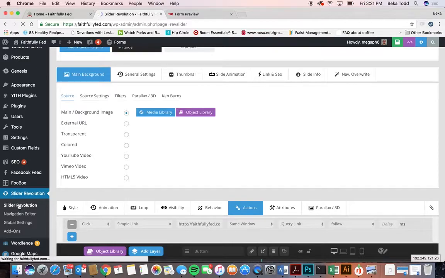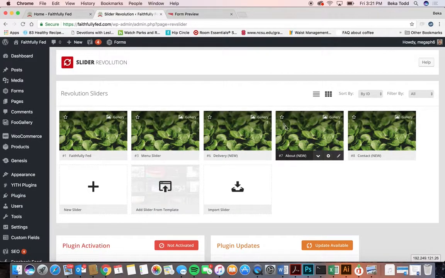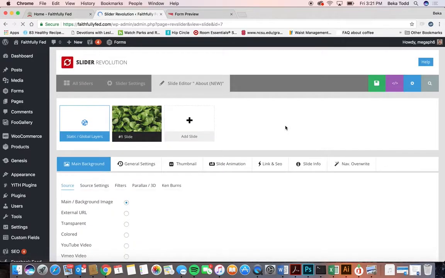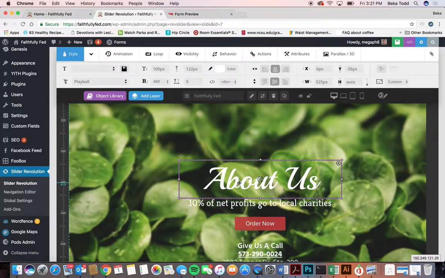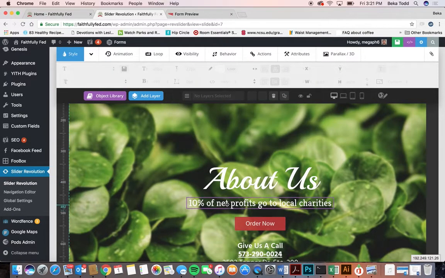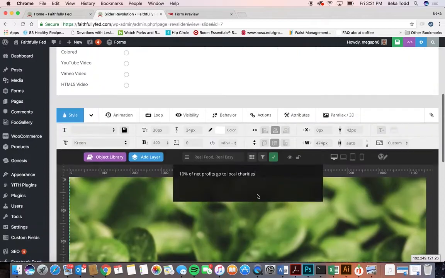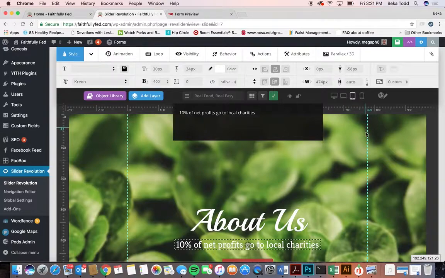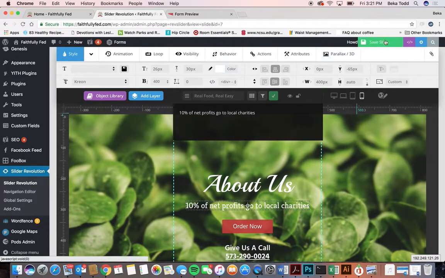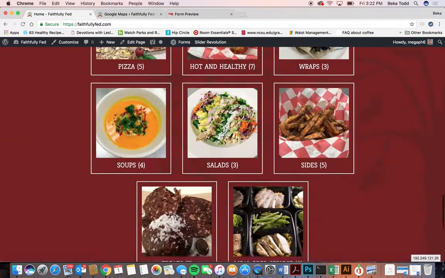So they all kind of have a similar function. And so if you click on one, again, you can change the text here by double clicking on any of that. And then you just need to make sure that everything fits within the bounds on each of these screen sizes. So within these dash borders, if you do make any changes, and click save after each screen size worth of changes that you make.